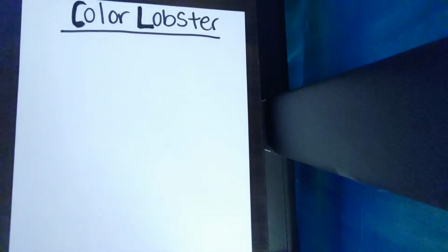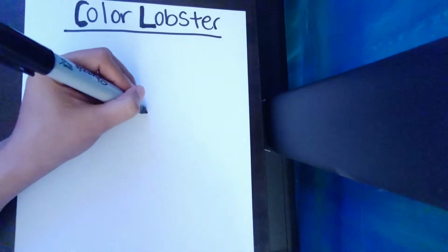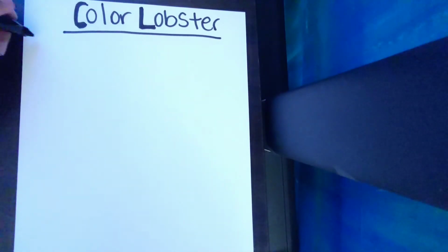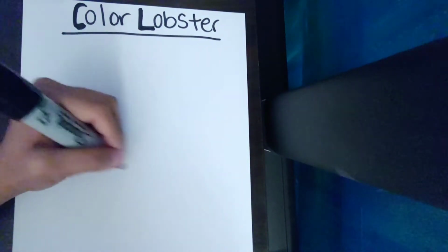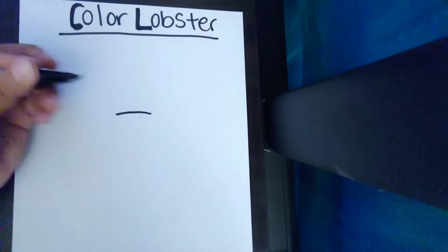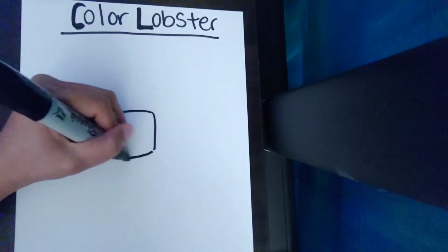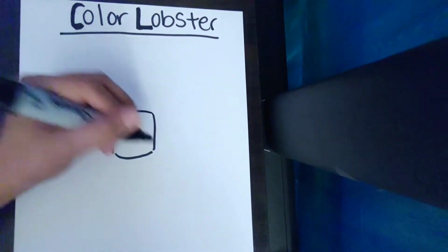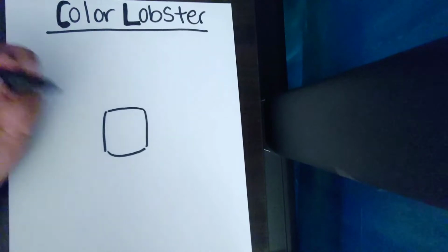The first thing we're going to do is we're going to do a square. Not too big, not too small. Medium size. Go to the middle of the paper. Is this the middle? No, not here, not here. Middle. One, two, three, four. Great. It's okay if it's a little curvy, the lines, okay? That's fine. You're doing great.